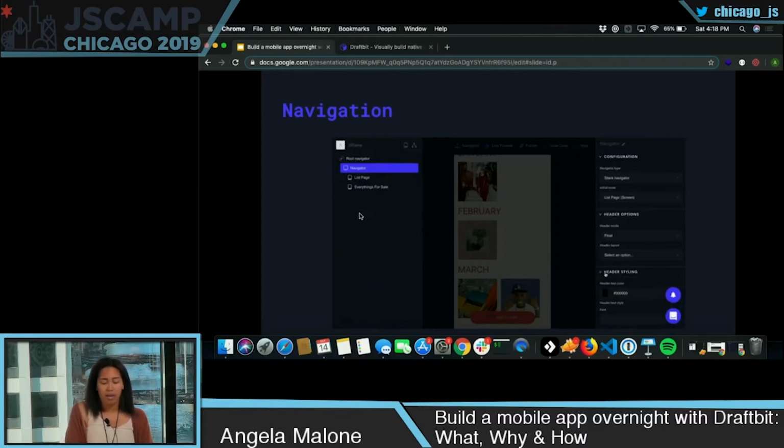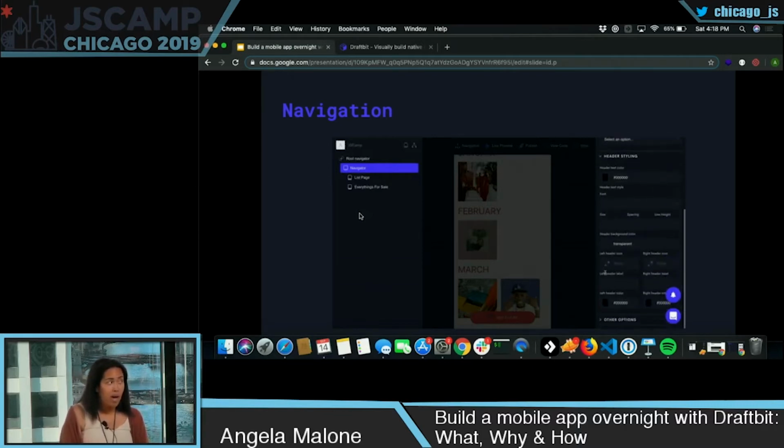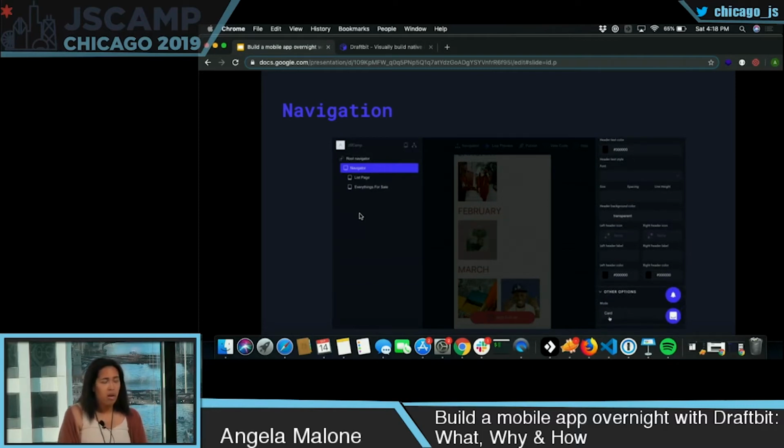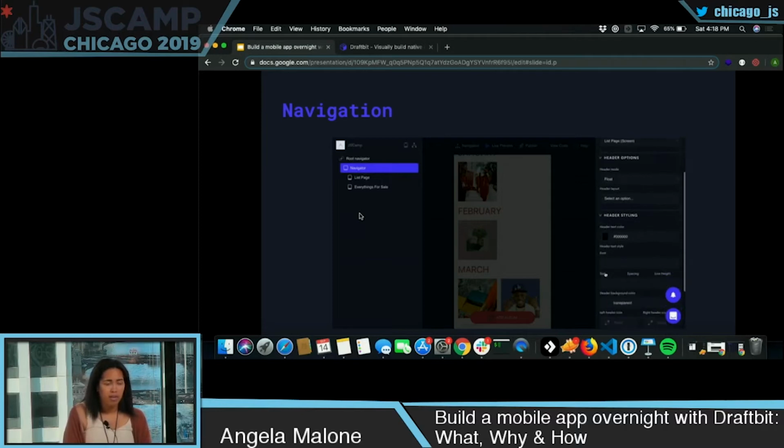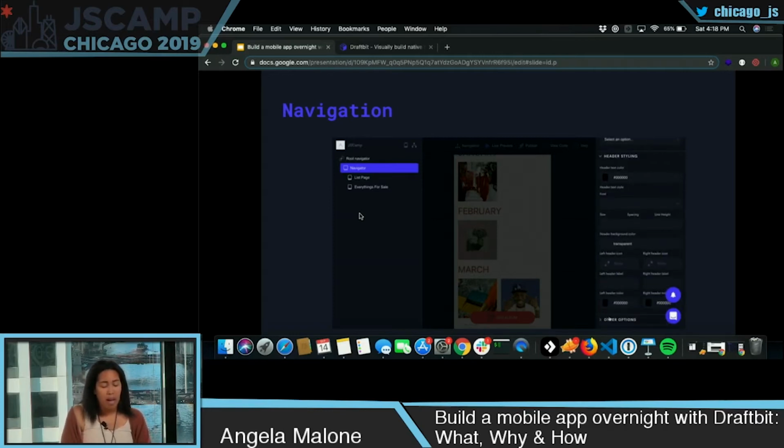So going back to the navigator, there's a ton of styling options provided for you. You can style the header text color, the color of the header itself. If you want an icon instead of the default back button, you can add a right icon as well. And there are also some options with how they move across the page depending on the type of navigator you're using. There's not a tab navigator in this app, but some of the customization options are labeling the tabs at the bottom and whether you want an icon and things like that.